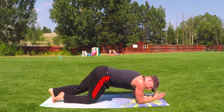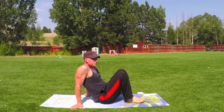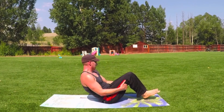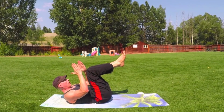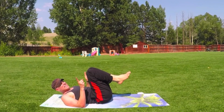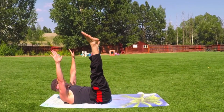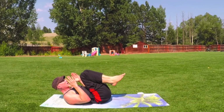All right, knees down, walk them forward. Come on down. I love the backstroke. Let's do the backstroke. Getting in touch with our Pilates roots. Tabletop, arms up. Let's do 10, little speed to them this time. Keep your lower back down. Inhale up, keep inhaling, circle around, boom. Exhale. All right, here we go.